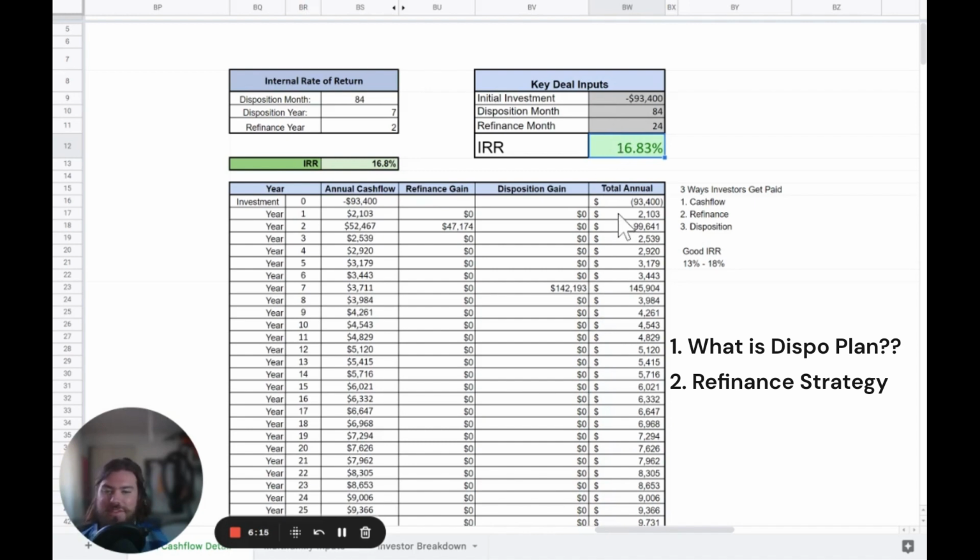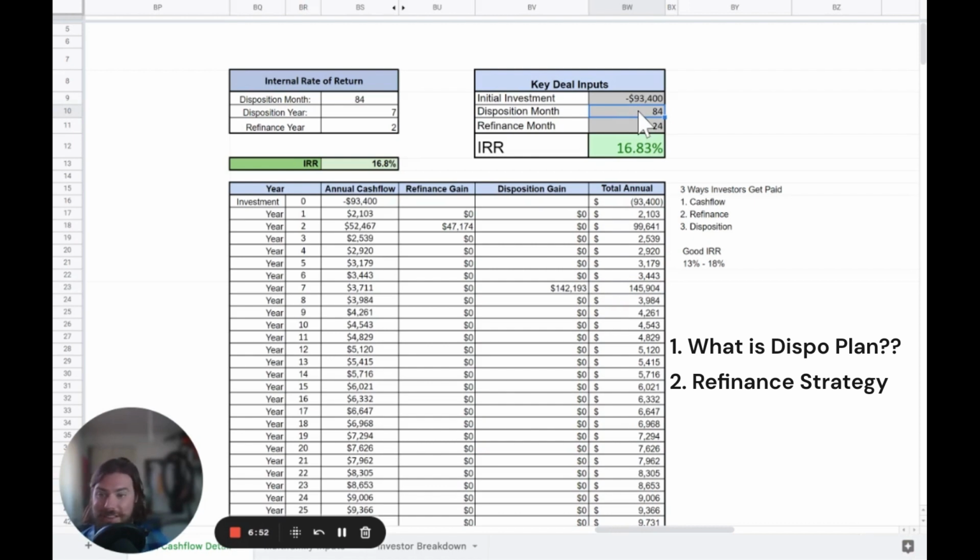So let's just walk through this example and see why this is. You're looking at first year, you're really just getting your cash flow and the property's getting stabilized. Year 2, it is stabilized and you're able to refinance and appreciate those gains. So that's why this IRR is so high, because in year 2, quickly in the formula, you're getting a check for nearly $100,000. And then the cash flow is going to be a little lower than the original example. That's because you have a higher principal amount now after you refinanced. And then at the end, you still have that disposition at month 84.